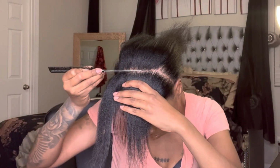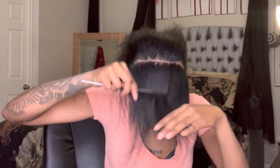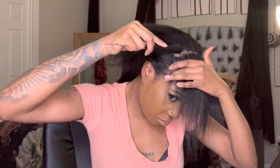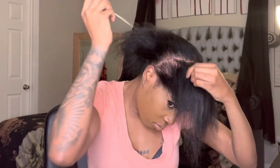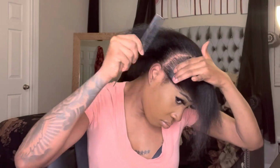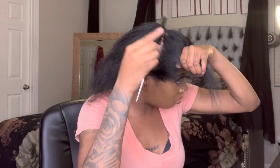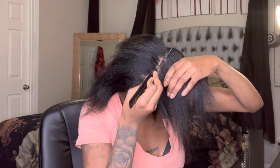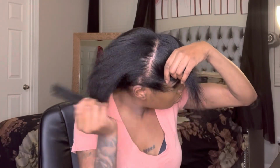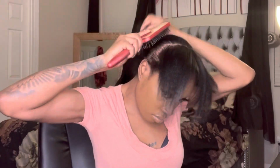Now, this style did take about 30 minutes to do. The longest part was the braids, and I only say that because I got 72-inch hair, so I had to braid to the end. Also, I never did feed-in braids. I literally just braid down to the scalp on my own hair, not adding hair. So that's why the braids are small. If you want thicker braids, you need more hair. If you are good at feed-ins, go ahead and do it. But me, I keep it very simple with the two braids.